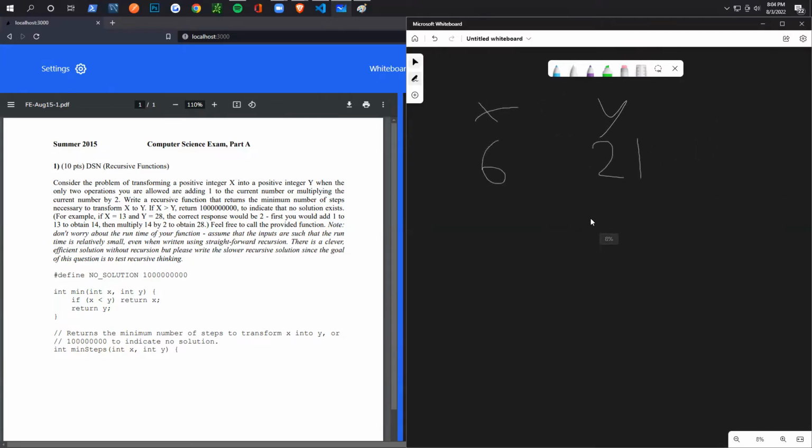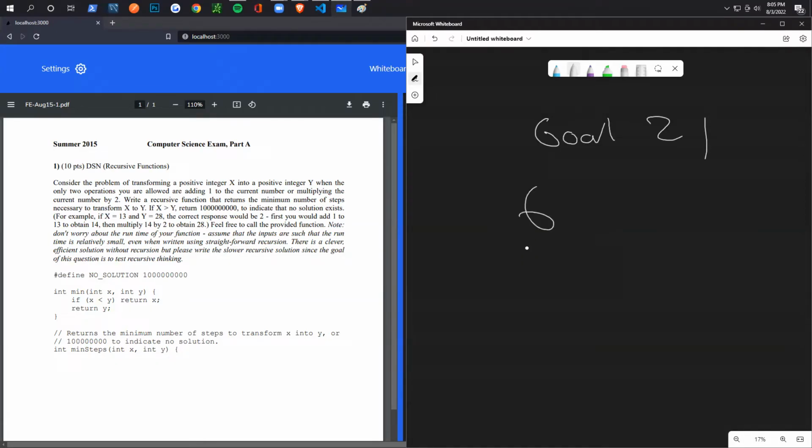So your entire goal is to transform x into y. So there's two things you can do. You can either add 1 or you can multiply by 2. So let's think about the quickest way to do this. And obviously when it comes to recursion, it's not going to directly go to the quickest way. It will end up doing whatever you do in the code and then ultimately have its answer. So let's go here. Goal is 21. So we're going to start at 6, right?